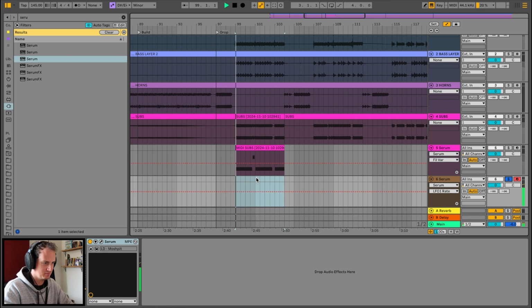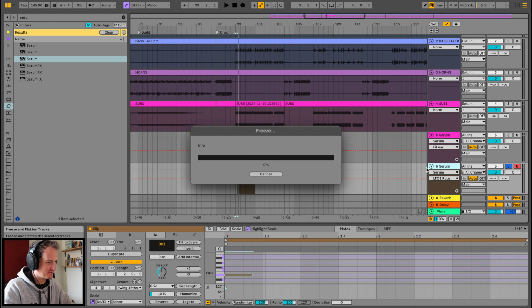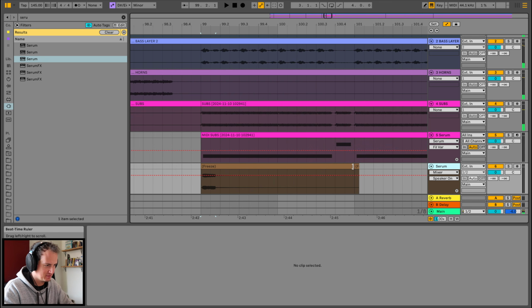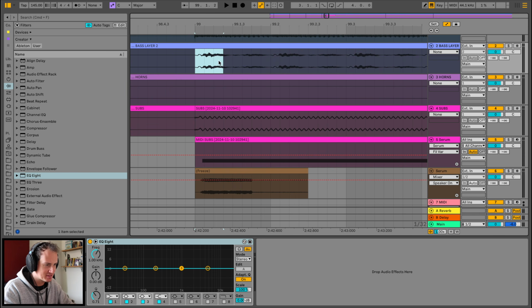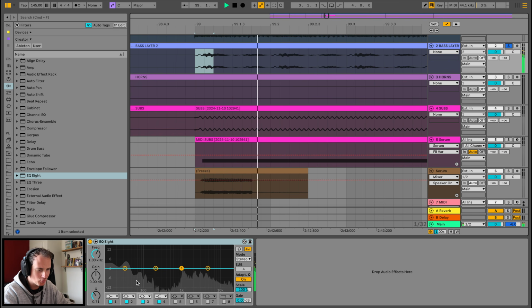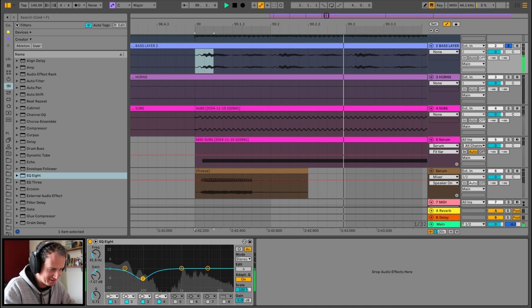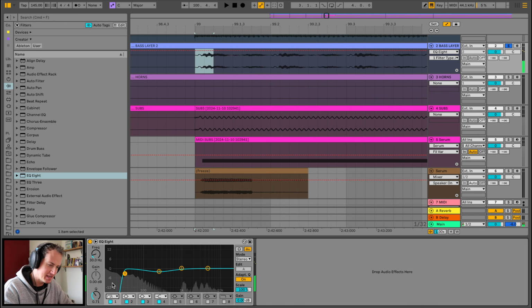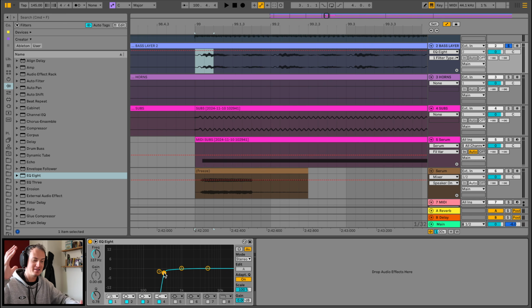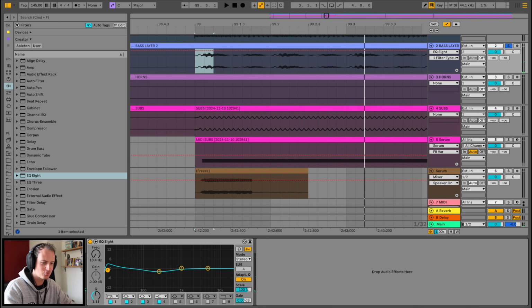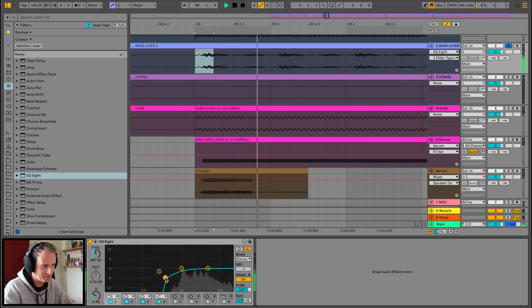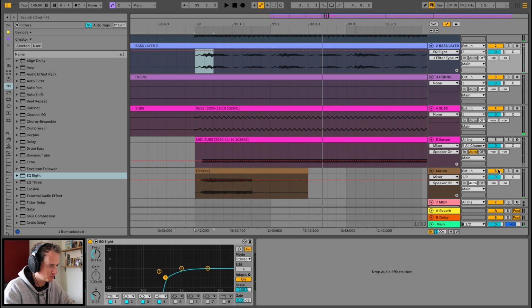Something like freeze and flatten that, and then we'll go to audio. There we go. And interestingly, you can see a bit of sub happening there. Like what is this area? Intentional or not? Because sometimes with distortion you can add sub bass just because of the way the distortion module works, but that sounds a lot cleaner, and it's just random sub that you could easily get away with EQing like that. Mute what we've done.